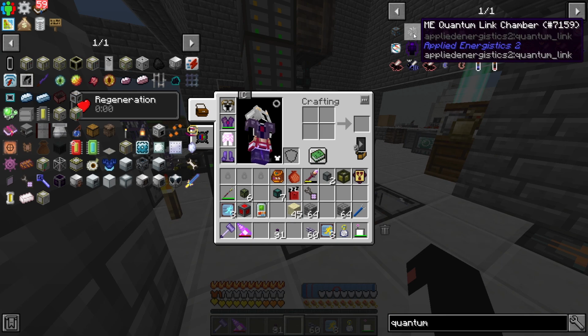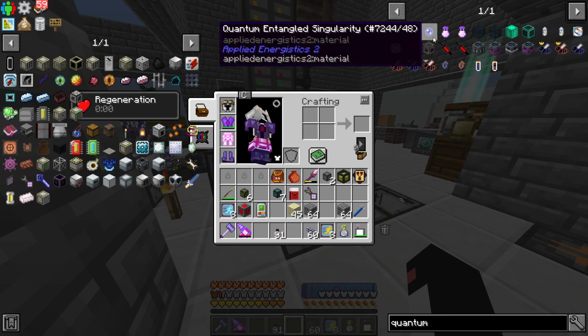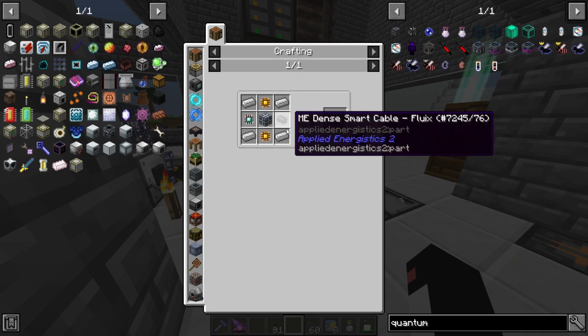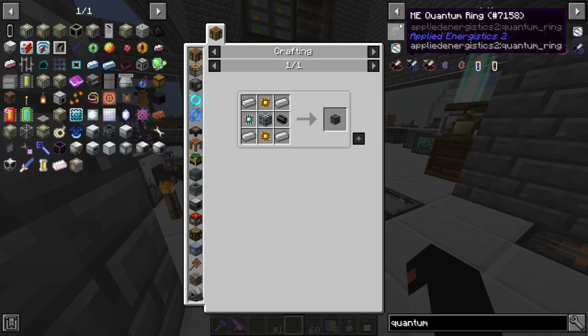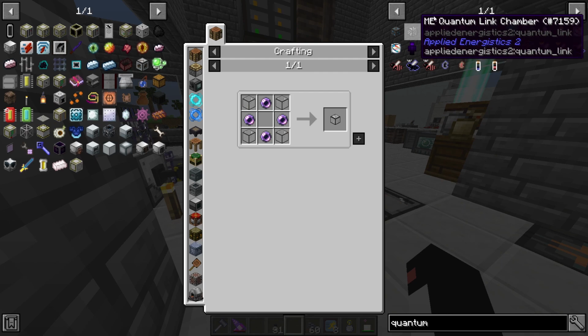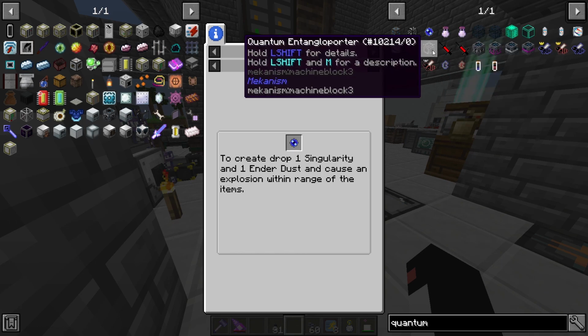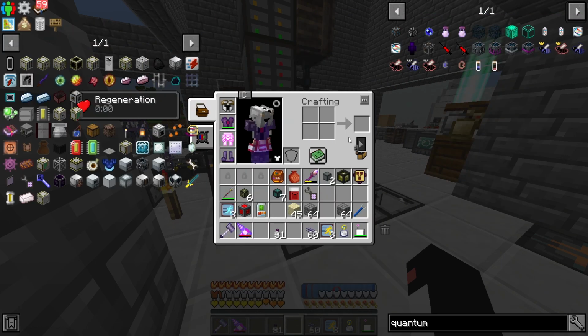Quantum rings. Yeah, quantum ring, and you get a link chamber. So, yeah, oh, okay. And then, all right. What do these cost? That's not too bad. This is a little scarier, but I don't think it's too bad either. No, this is actually, yeah, this is all doable. Okay. And what's this guy? To create, drop one singularity and one ender dust, causing explosion within range of the items. Okay. Yeah, I think we can actually do it. I assume that's what we need. All right. So next episode, we could try that out.